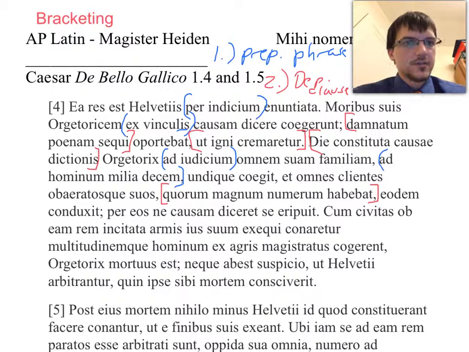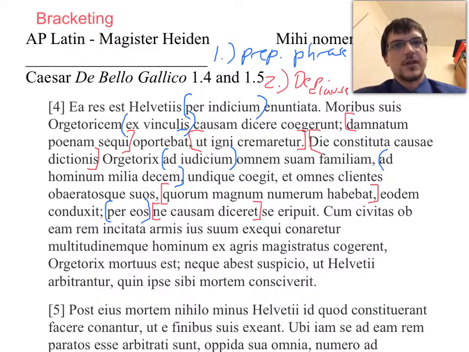Okay. Per eos ne causam diceret se eripuit. Couple things going on here. First of all, we see per eos, and we think, okay, just like up top there, we have per, it takes an accusative, there's an accusative in eos, so we're happy. Ne starts a clause just like ut starts a clause, and it goes to our first verb, diceret. And I think this is a great example of how chunking the text can really help us, because now we see se eripuit going with per eos, and we see our dependent clause right in the middle, and we know which words go with which clauses, and it's really, really neat.